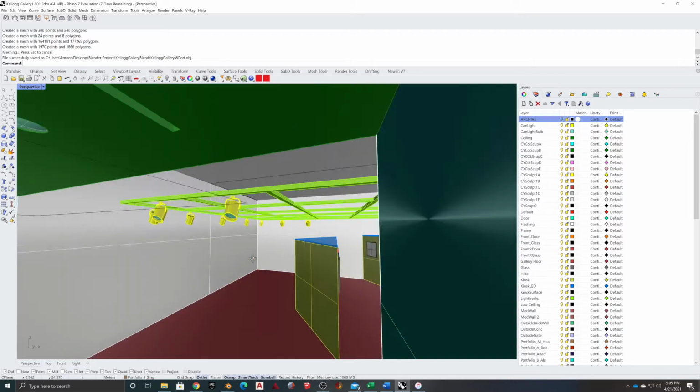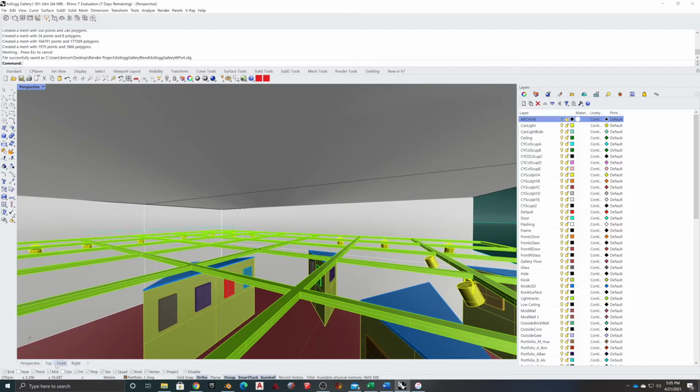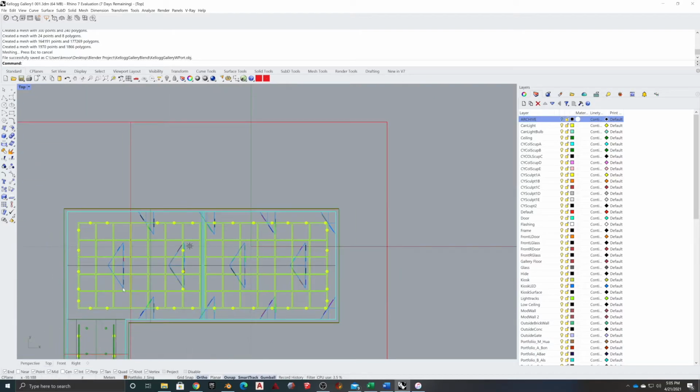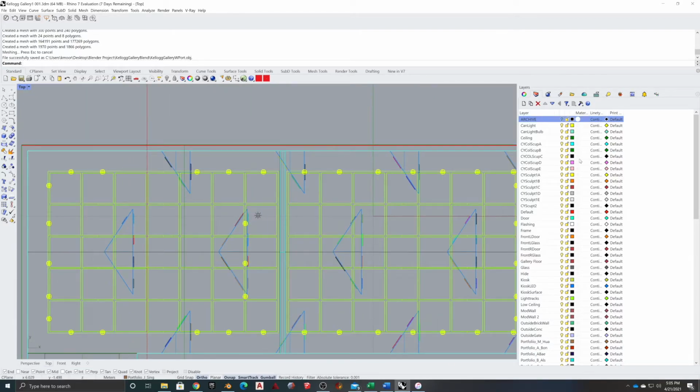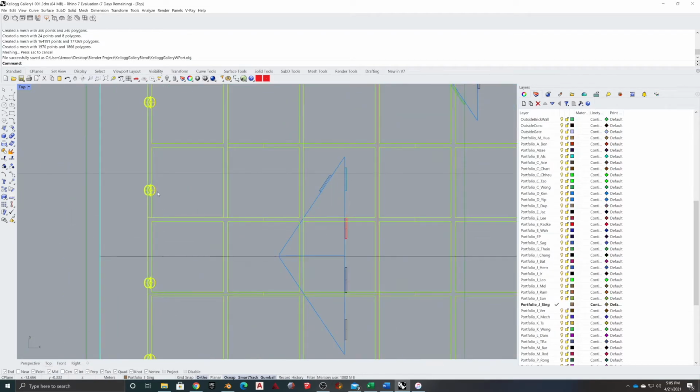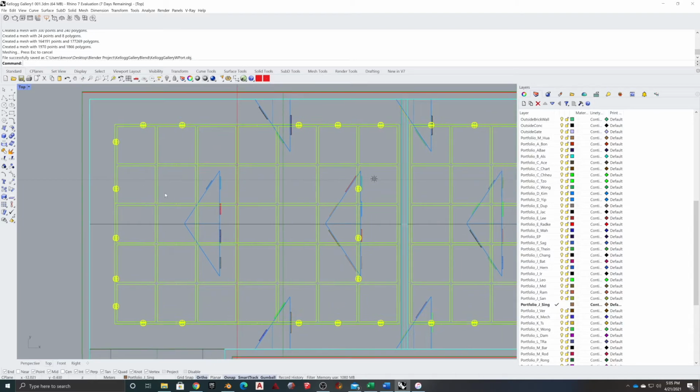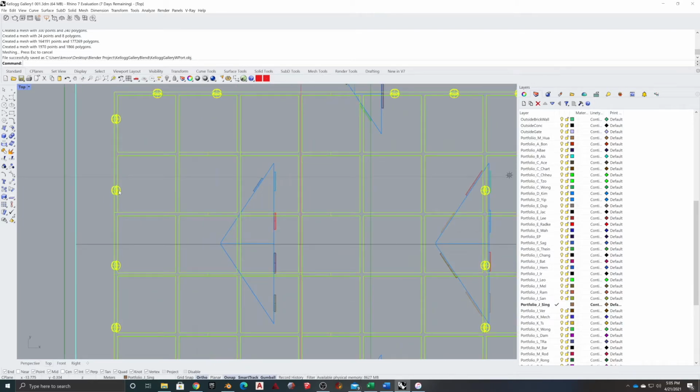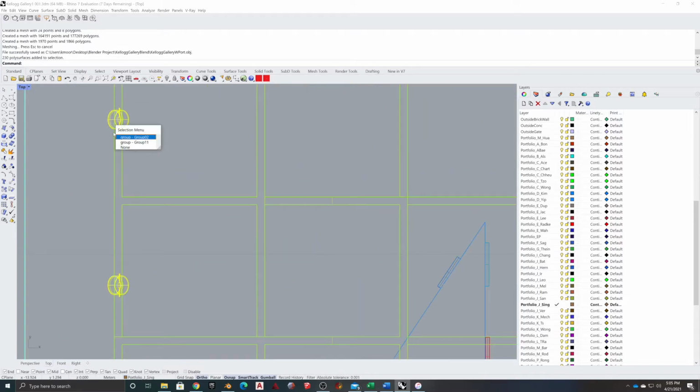All right, so we've got it all now kind of dialed in. We've got all of the portfolios in here, all the right size, all labeled with individual layers. Everything is all set here. The next step is to take anything that you have that are multiple parts that you want to group together and group them together. So like, for example, the can lights and the can light bulbs.